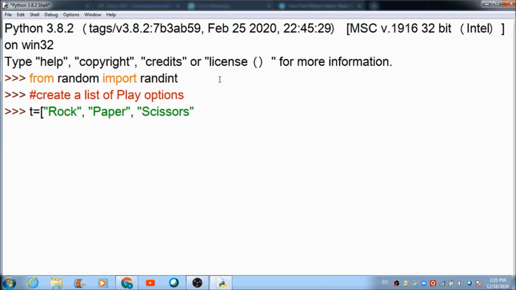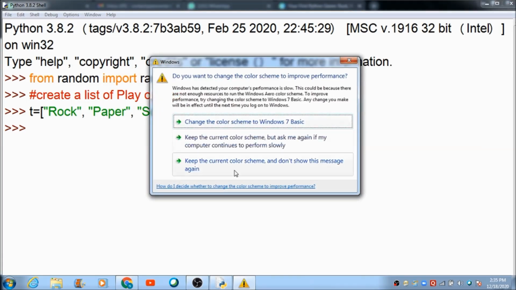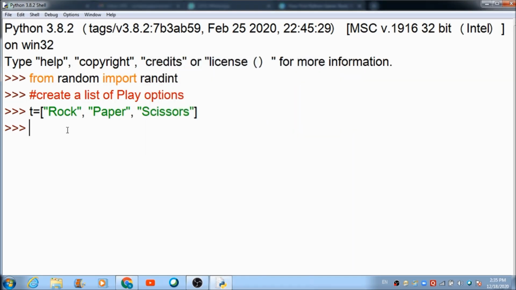Once you're done with entering the required items, the next step is we need to set up our players, the computer and you. For doing the same, we can assign a random play to the computer.